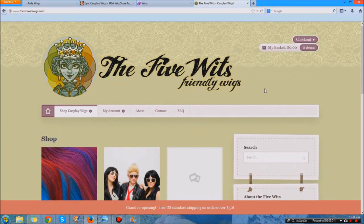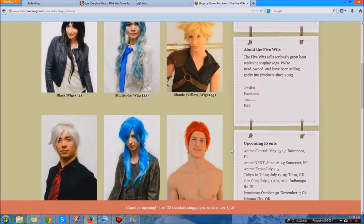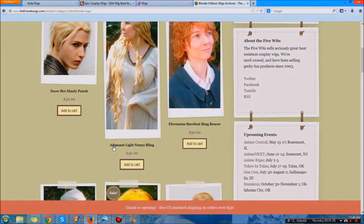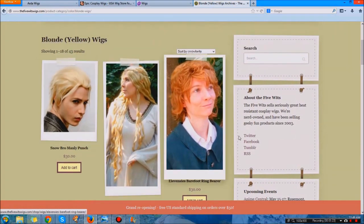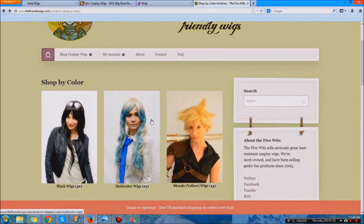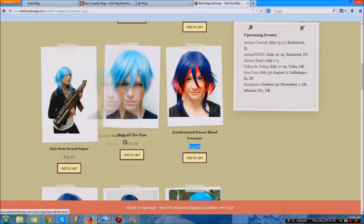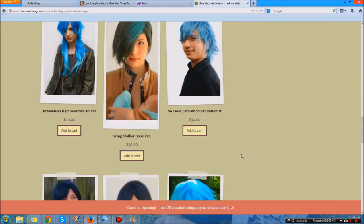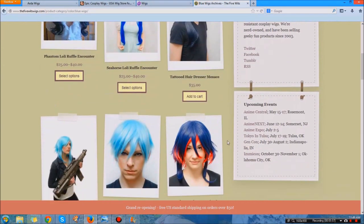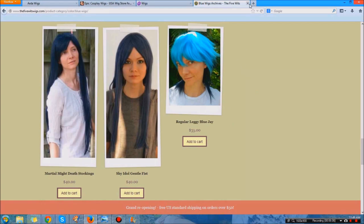The next option is Five Wits, which is based in America. I've ordered from them and they're really enjoyable. They have a lot of different wigs, including some styled for specific characters listed under different names for copyright reasons — for example, the 'Adamant Light' wig. They do require some styling afterwards, but the pricing is really good and the shipping time frame is also really good — I ordered one and received it about a week or two later. As an American site, expect lower shipping costs.